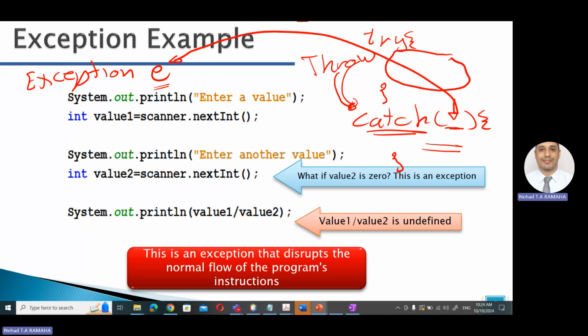Why do we create an object from the exception? To use some methods, some functions that exist in Java inside the exception class that allow us to do some job. For example, getMessage. It's a method inside the exception that returns the error message for the user. Okay, we will try it. So let's try this one.